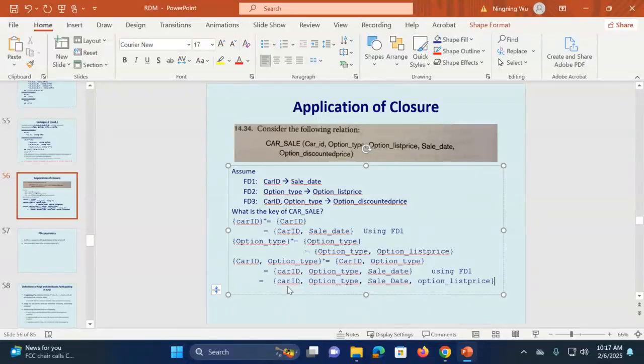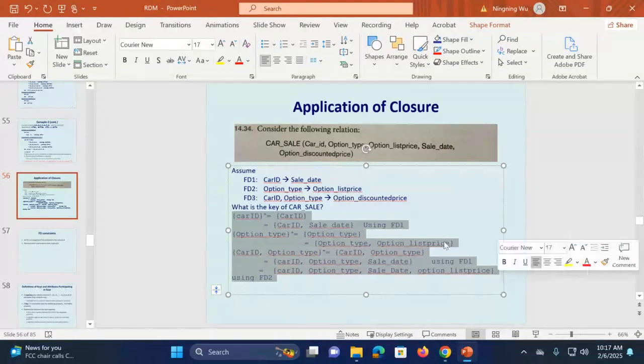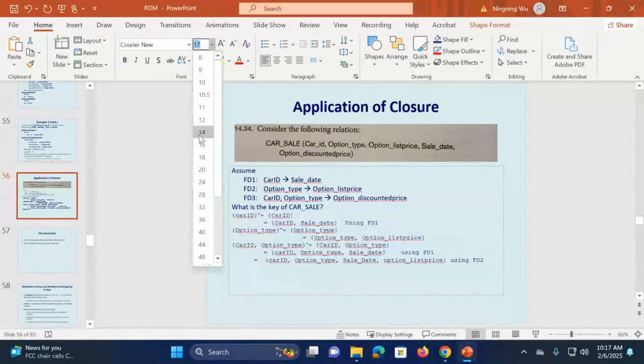Okay, that's using FD2. I think you're able to view it, so let me make it a little bit smaller.